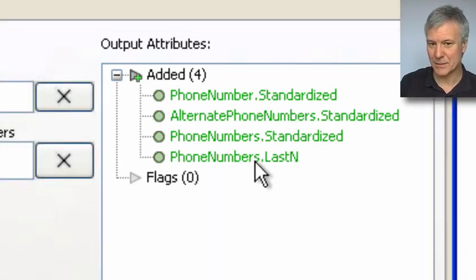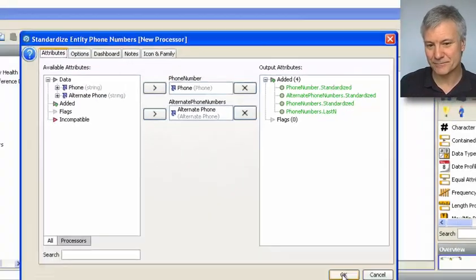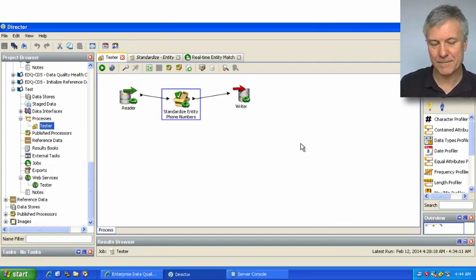Those are important because they will feed into the attributes that will ultimately become our three identifiers. So three of these will be the identifiers that are used in the match process. So this is pretty key.